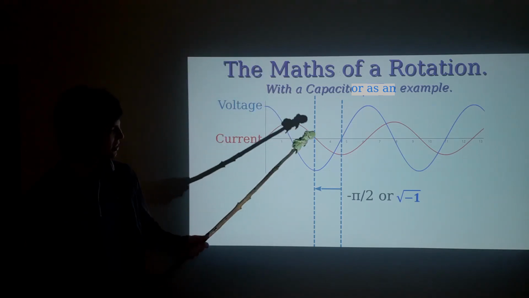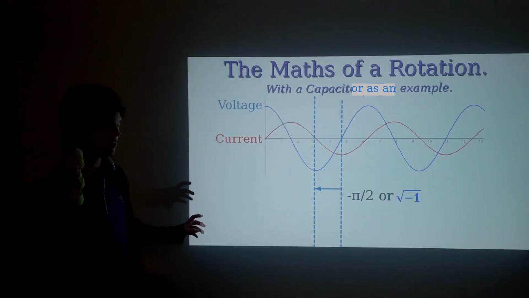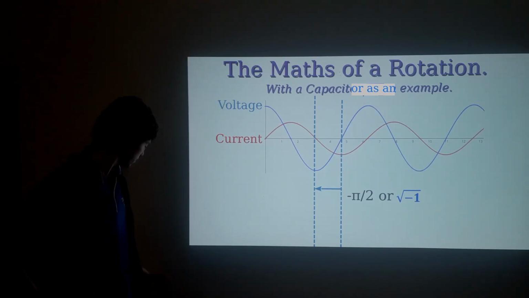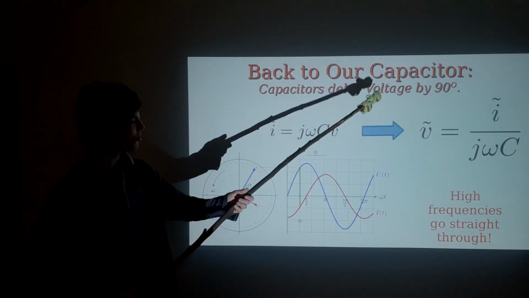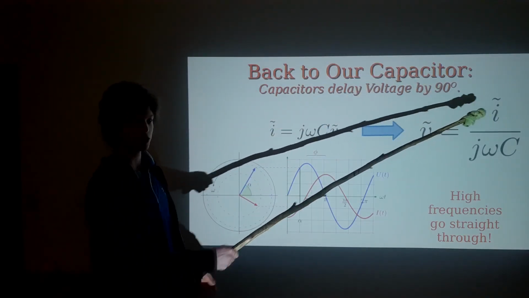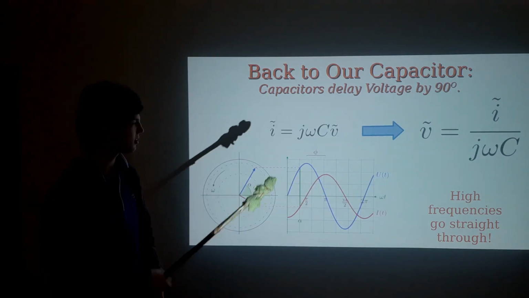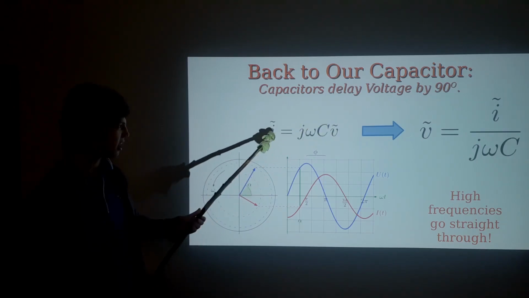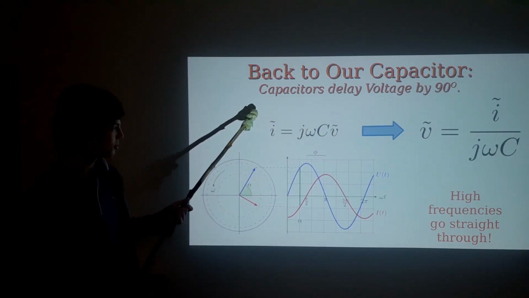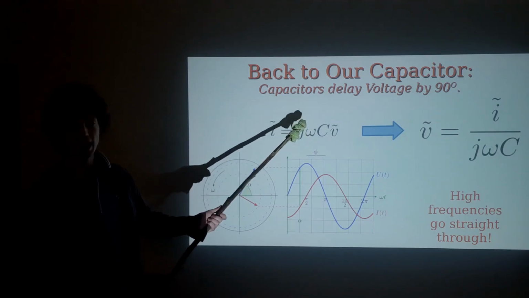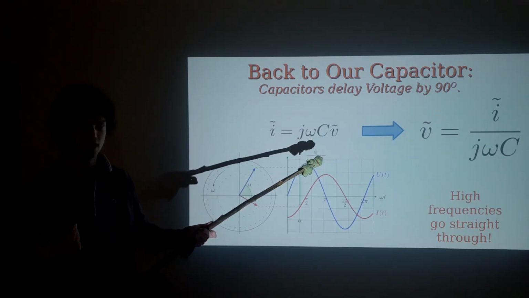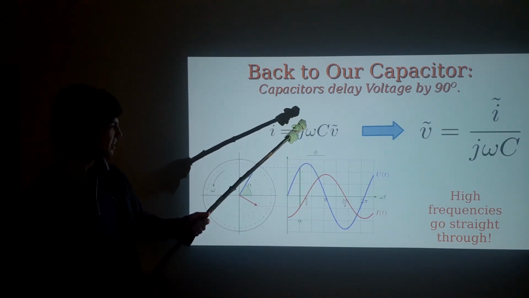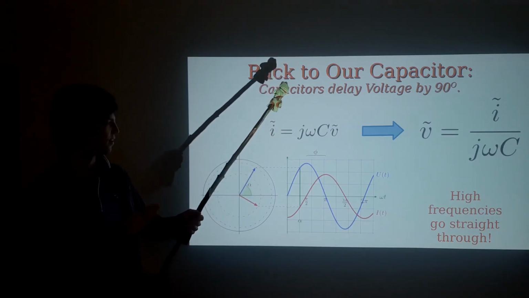Now, there is a small catch to it, and that's that we actually need to be in different coordinate systems between the start and end point of this rotation. But that's okay, because our rotation is between voltage and current, which already have different units. So in our capacitor, if we want to say that the voltage lags the current by 90 degrees, by pi on 2, then we just throw in a j, which is the symbol for the square root of -1, because square root of -1 is a bit of a mouthful to say. So we throw in this j, and that right there is our lag of pi on 2.